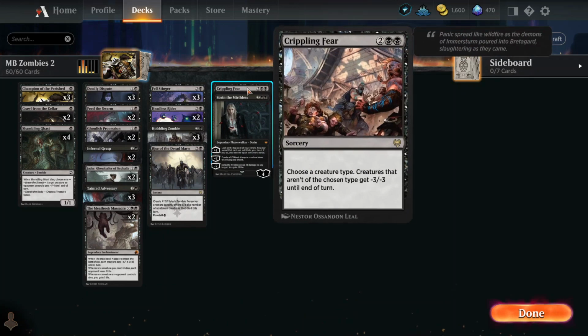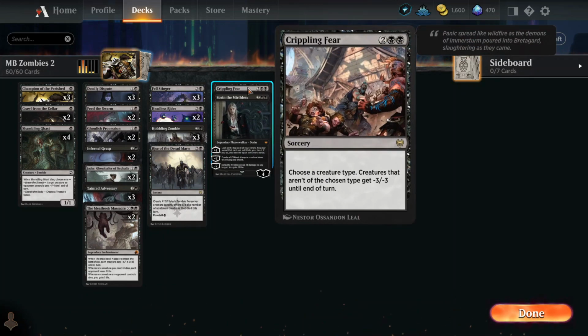Let's see, is there anything else? Oh, Crippling Fear. So my problem with Crippling Fear, it does -3/-3 to all creatures that aren't, in your case, zombies. And that is pretty cool. But you gotta pick your time right. There's only one of these in here. But yeah, if you pick it right, you can do so much damage.